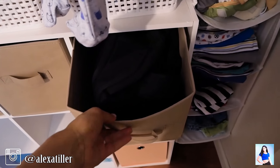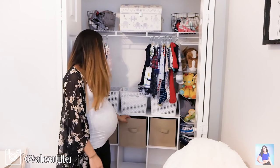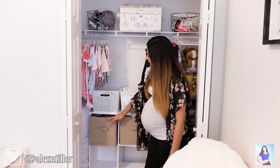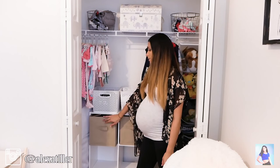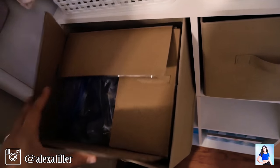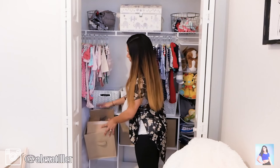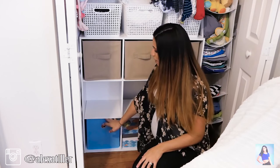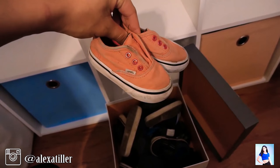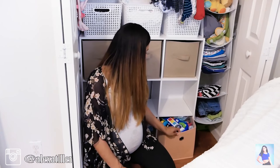In this drawer, I have my breast pump — the Medela — and it worked really well last time, so fingers crossed it'll work this time. This is basically empty; I'm just keeping the box for the Hatch thing just in case. Over here I'm keeping bottles — all the Medela bottles I had with Liam — they're all clean and waiting to go. I also have the breast pump parts. In the bottom I have this box full of baby toys. And here is a shoe box full of old shoes — only for the boy though, so we'll have to get girl shoes. In this little drawer I have more baby toys.